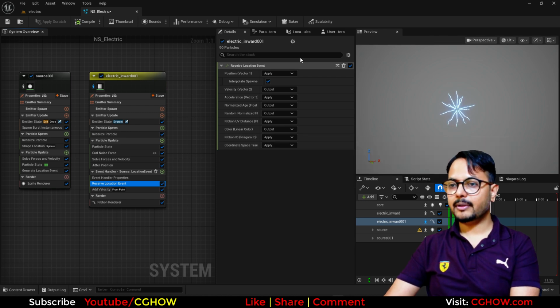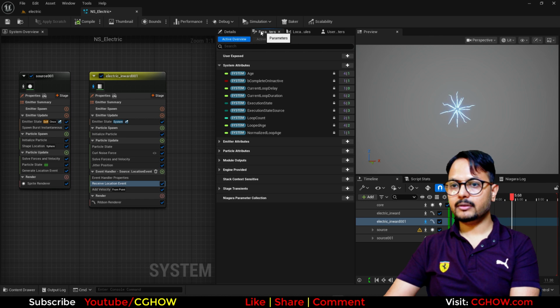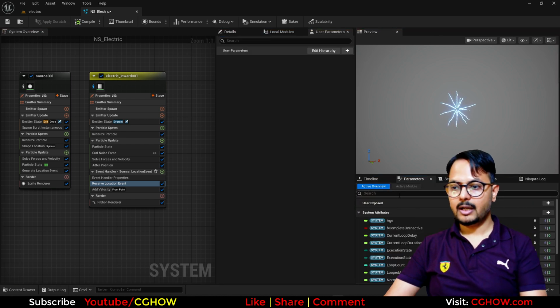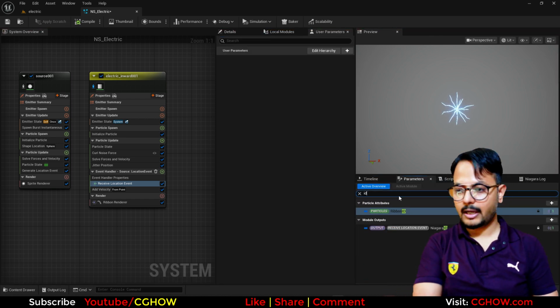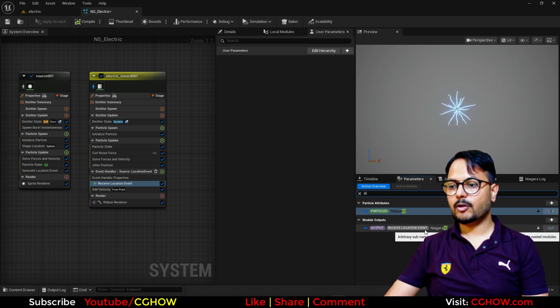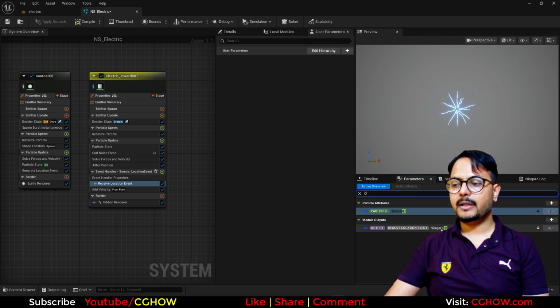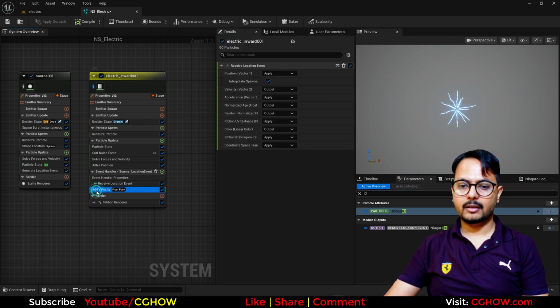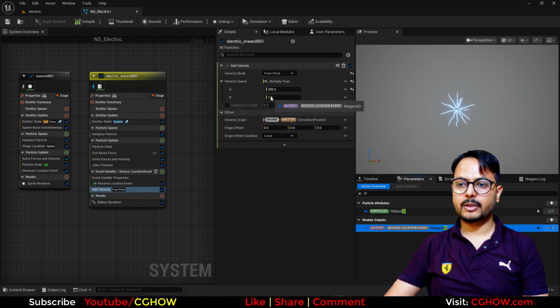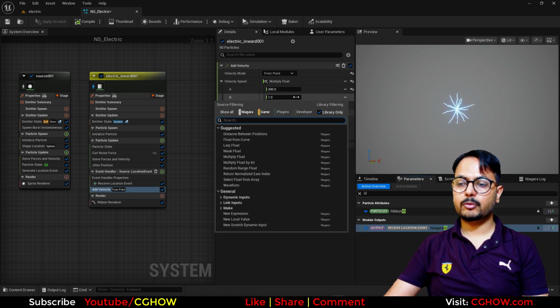So if I go to parameters, let me just drag it here and type ID, we will get this receive location event Niagara ID. But this is not a float, this is an ID. So you cannot directly multiply it with this. You have to convert the second float.